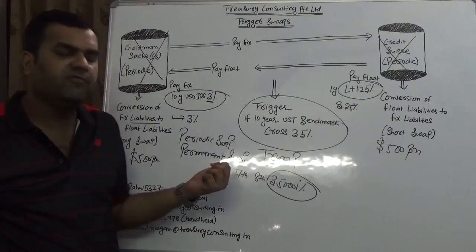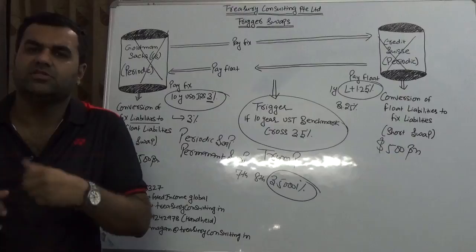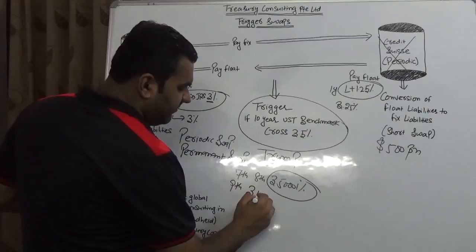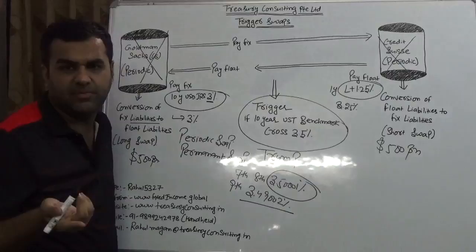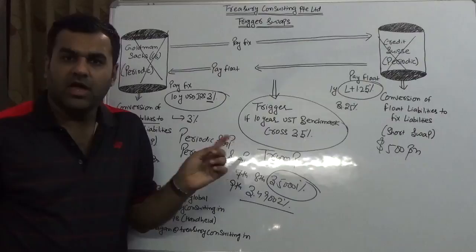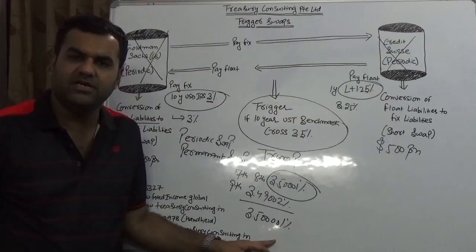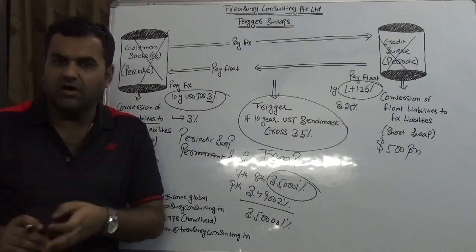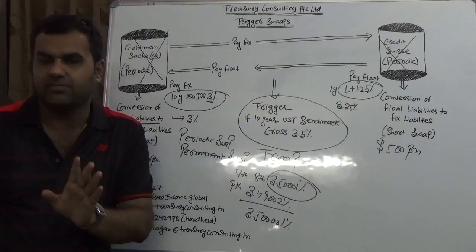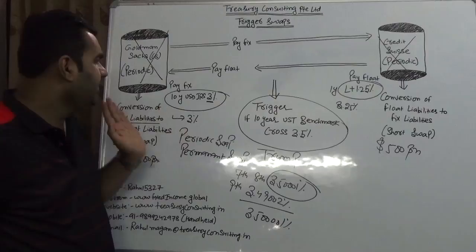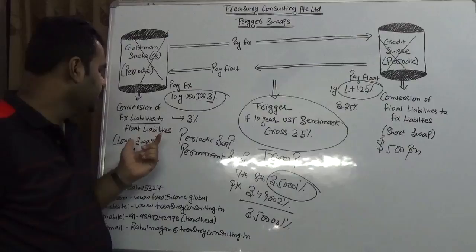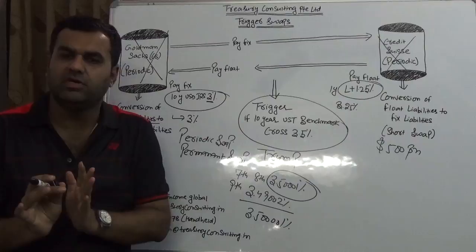So it's a 40 quarters transaction. Suppose in a relevant quarter, everything goes well till the 7th quarter. On the 8th quarter, the rate would be 3.5001%. Mathematically speaking it's a penny, but trigger-wise speaking, the trigger has happened. Both Goldman and Credit Suisse will not exchange any settlement for that quarter. This is periodic. For the 9th quarter, they'll wait for another quarter to come and see how things shape up. Suppose for 9th quarter, the rate is 3.09002%, mathematically less than 3.5%, trigger has not invoked, so they would settle. That's something we're not discussing - how they would hedge that part is their goal.